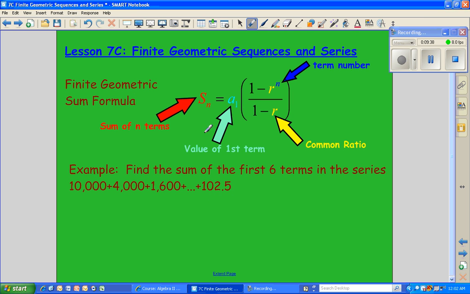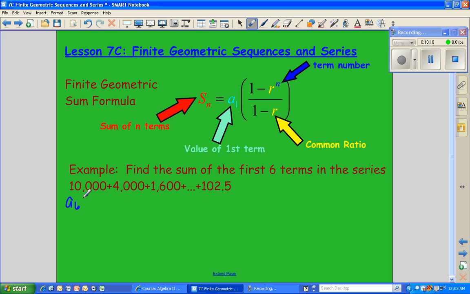All right, let's look at this example using the sum formula. So now I don't want to know what a specific term number is. I want to know what's the total of all these terms. So my sum formula says the sum is equal to the value of the first term times the quantity 1 minus r to the nth over 1 minus r. So in this case, we know we want the first 6 terms in the series. So we have 1, 2, 3, and then I'm not sure that this is the 6th term. They haven't told me that. So instead of just assuming that, I should probably find the value of the 6th term.